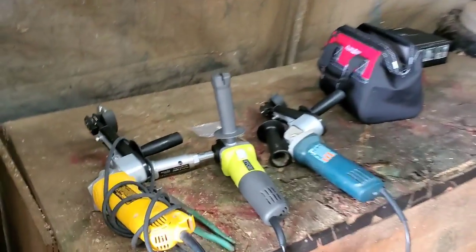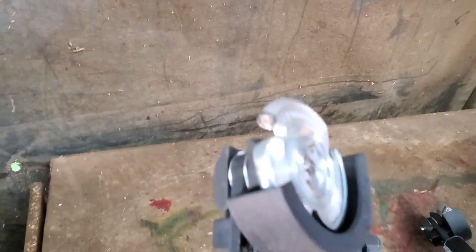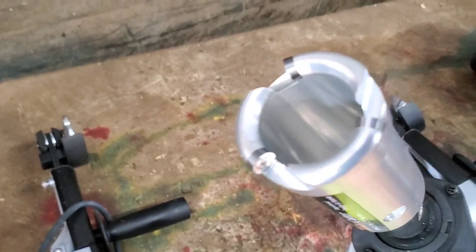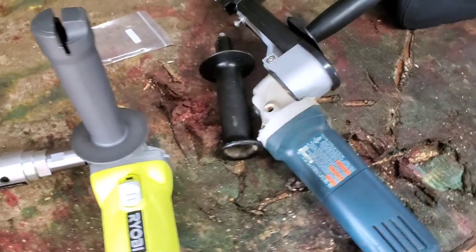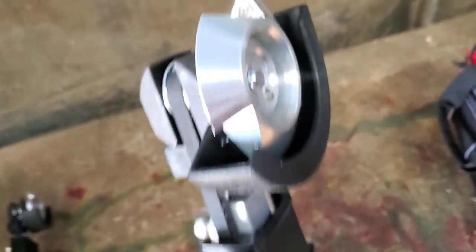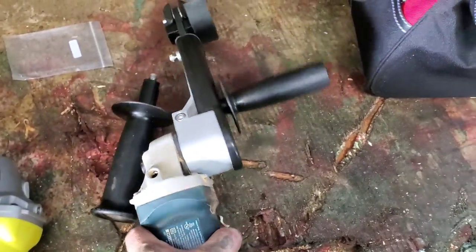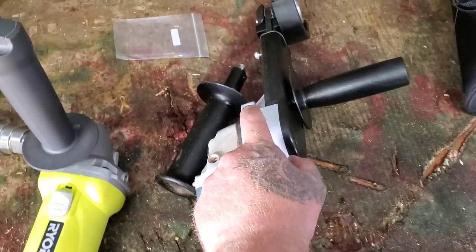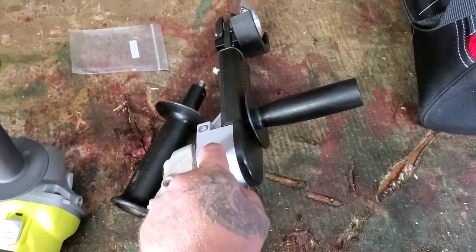Okay guys, so I got all my tools set up. I got this cutter set up on the Dremel. I got the hole cutter, I think this is a 2-inch or 3-inch, on this cheap grinder. I got this one, which is gonna be my favorite for the beard hairs, on my Bostitch grinder, okay? Sorry I didn't film very good putting them together, but they're not very hard to put on, guys. It doesn't take rocket science.